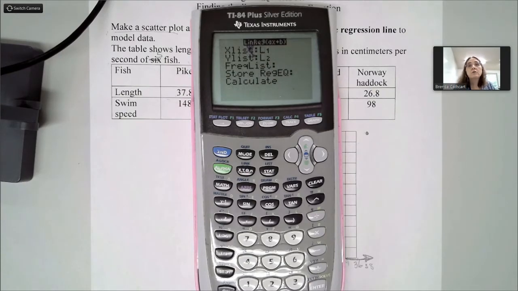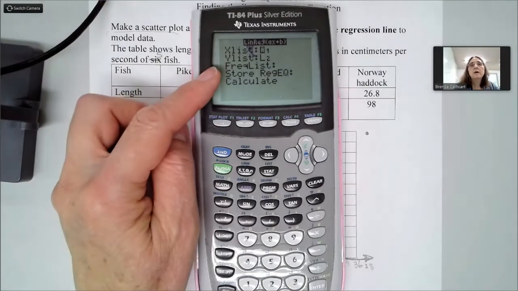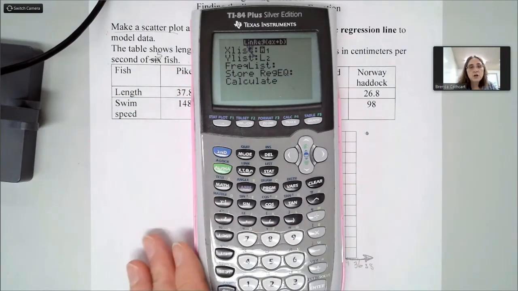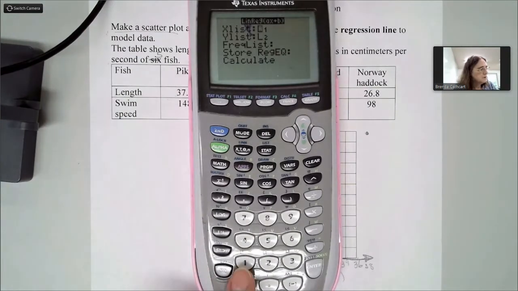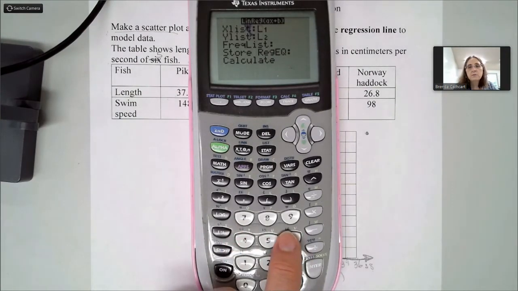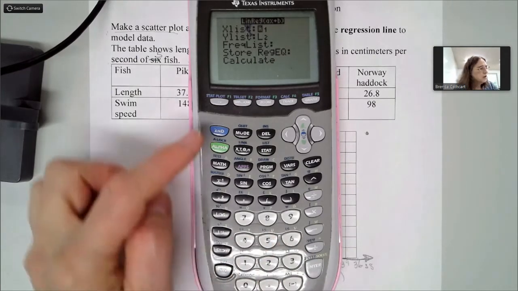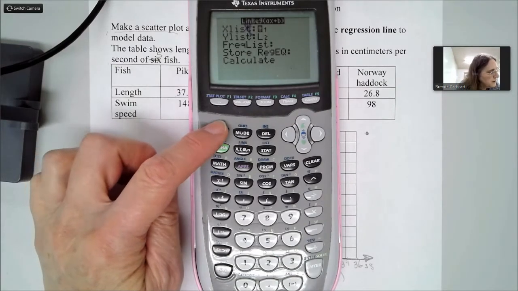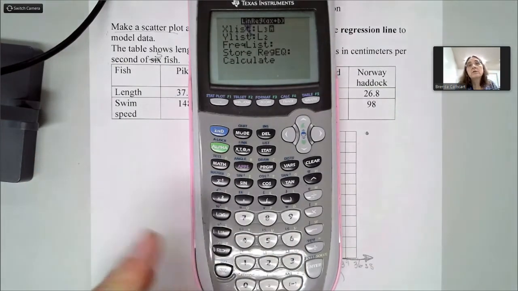And we have our choices of what lists we have here. Our X list is list 1. I could change it because I do have lists across the 1, 2, 3, 4, 5, 6 keys. The blue entry is our different lists. So I could change that by going second, the blue one, with, say, list 3.